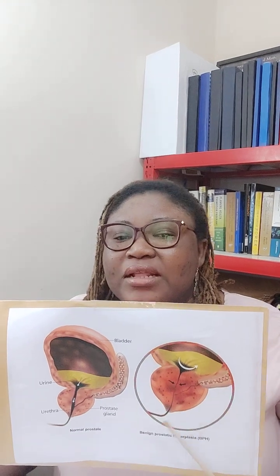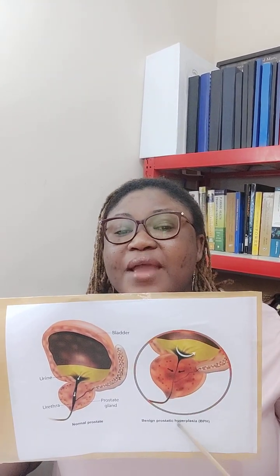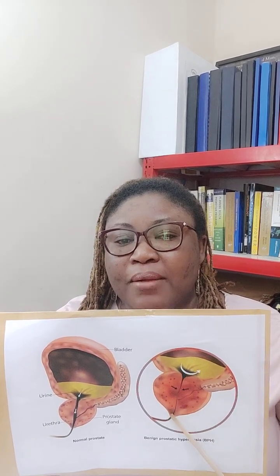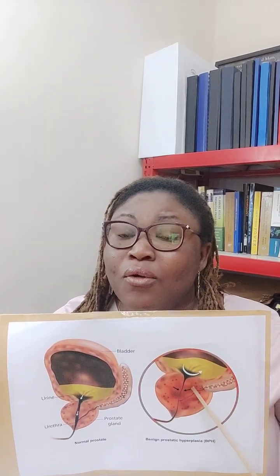Now, because of the position of the prostate gland, let's go to the next picture. This picture is showing us an enlarged prostate gland, or benign prostatic hyperplasia. In the normal situation, you can see that the urethra is patent — the tube is open and there is free flow of urine. In the second picture, where there is enlargement of the prostate gland, the urethra cannot be clearly seen, because the growing prostate gland squeezes on the urethra. This causes narrowing of the tube, or in some cases, depending on how big the prostate has enlarged, it could lead to total blockage of the tube.